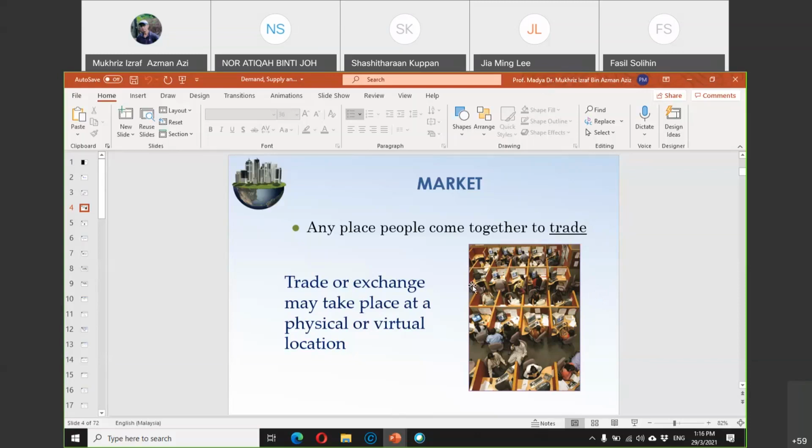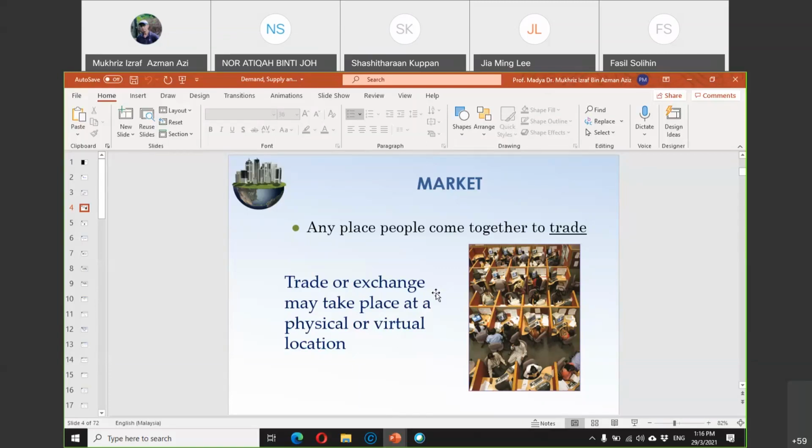For example, if you go to the wet market, where people sell fish, chicken, and other things that you normally see at a wet market, how are prices set? Prices are set based on demand and supply factors. For supply, today's price of a certain type of fish might be different from tomorrow's. Those are affected by factors like weather, and how much fish the fishermen are able to get when they go fishing.